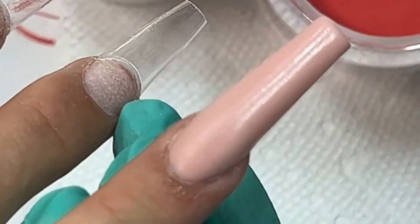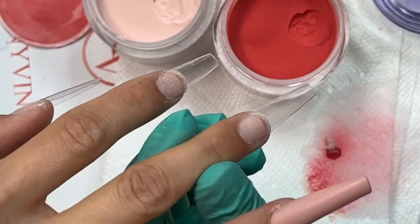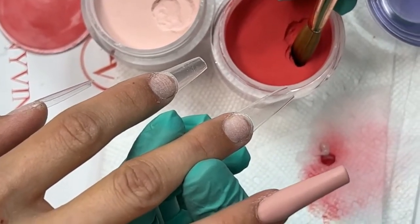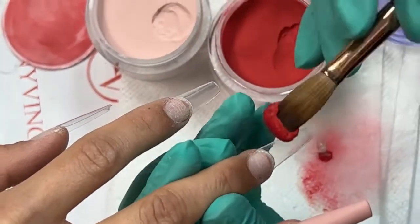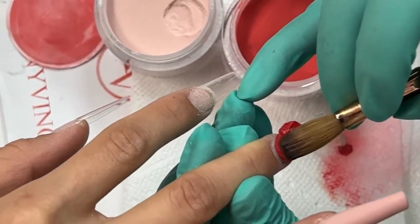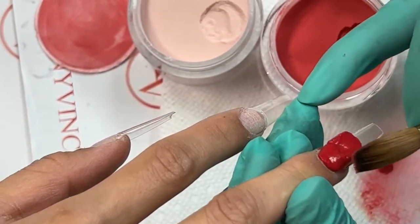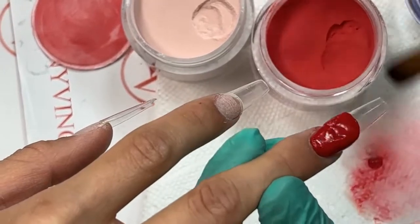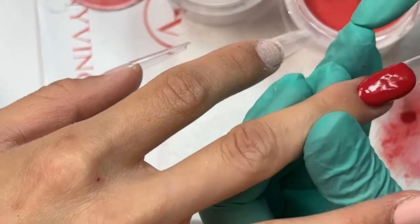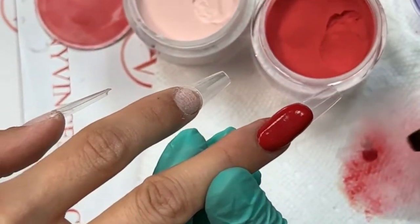No marbling. One of the biggest things is with nudes, you almost run into a little bit of a marbling issue, but. So I'm doing one beads right now to show you guys this powder, how much time you have with it. Generally, I'll show you guys two beading, alright? Wow, it's red.